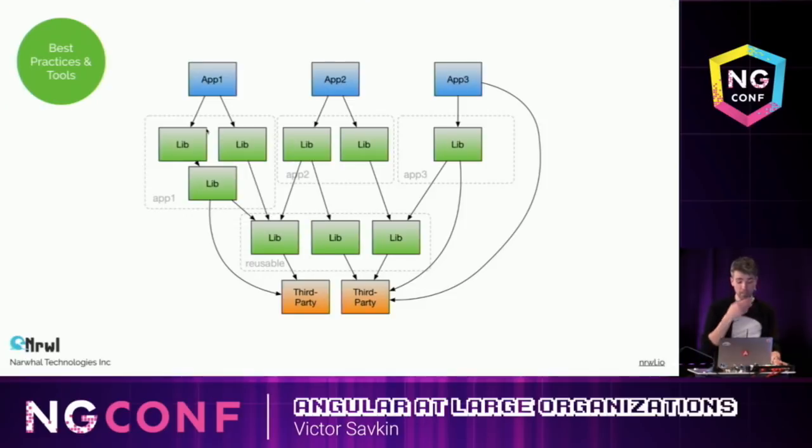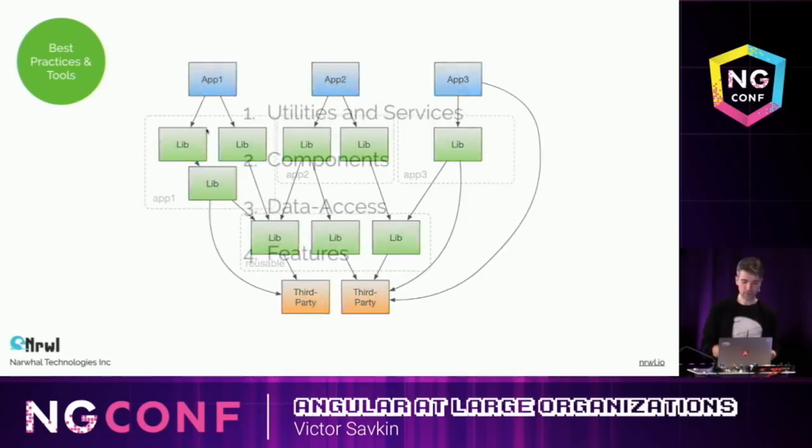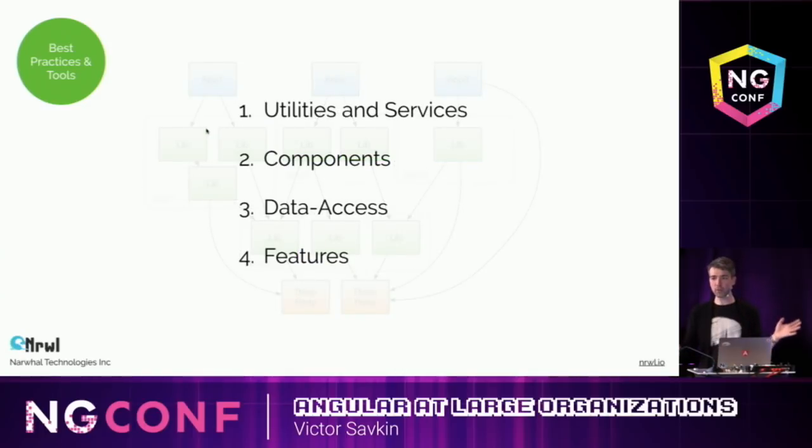To see if we can do better, let's go back to this picture and imagine that we have been working on this repo for a while. We worked on a few apps, those 3 apps, and we discovered, just based on our experience, that it's better if the green boxes, the libraries, play one of the following 4 roles. Let's say we discovered that if we partition our repository in these 4 categories, we have utilities, DOM components, meaning the UI, engineering stuff, the data access, and features, which is the actual thing that glues everything together, then somehow it's more maintainable. Let's say that's what we've learned from our experience.